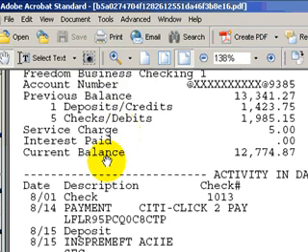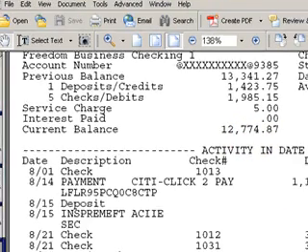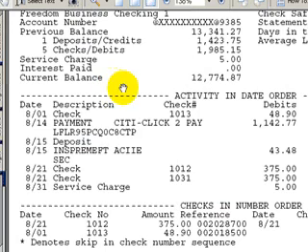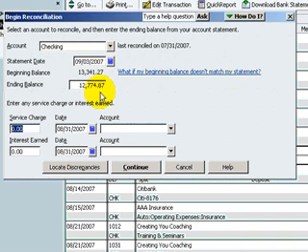And so now we're going to take the ending balance of this statement and enter that into QuickBooks. So we're going to go back here, and QuickBooks must be a mind reader. Not actually. I've already reconciled this statement before, but we're doing it again for your benefit on this video. So 12,774.87, I think. Yes. Okay. All right. So those are the two main fields that we need for today.